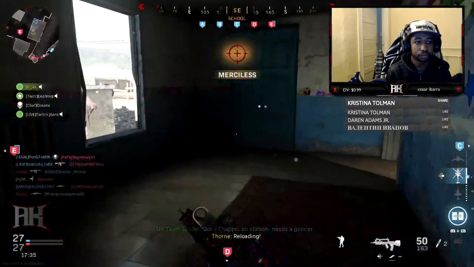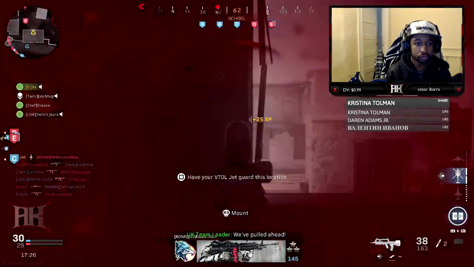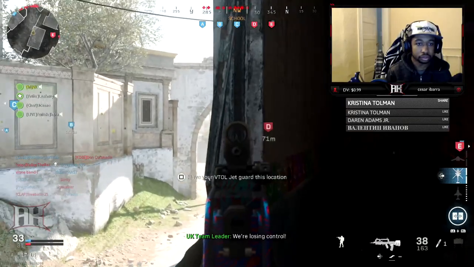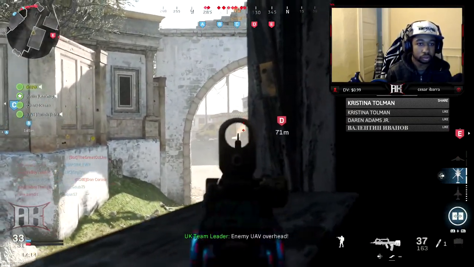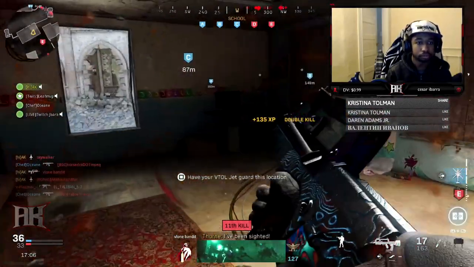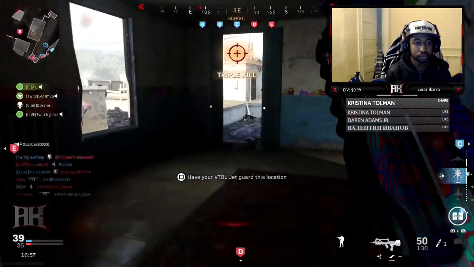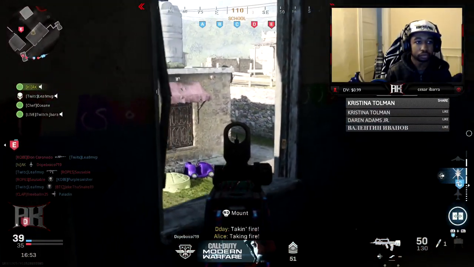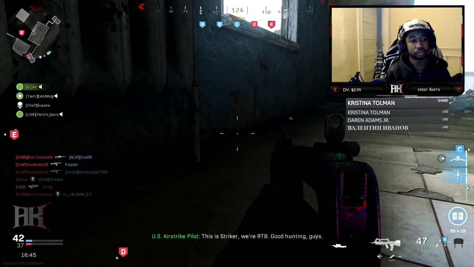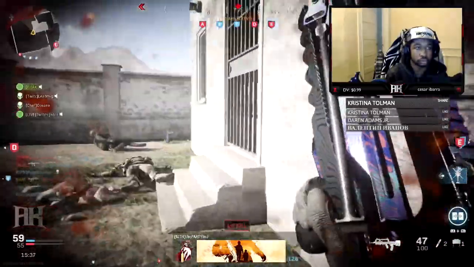I got a chopper. This guy's going for me. I already know it. Nope. They're calling me out. I got a VSAT. This is Tracker, we are RTB. Yeah, I got a VSAT. Good kill, whoever that was. You good? He died.